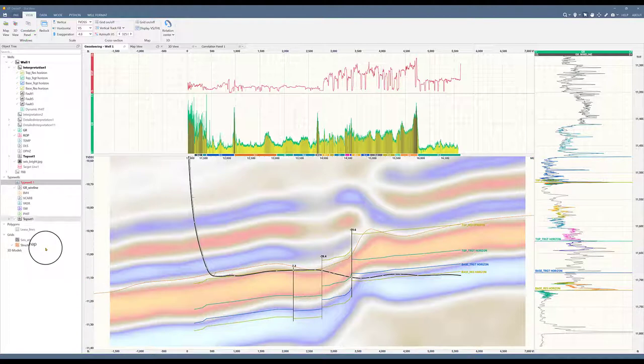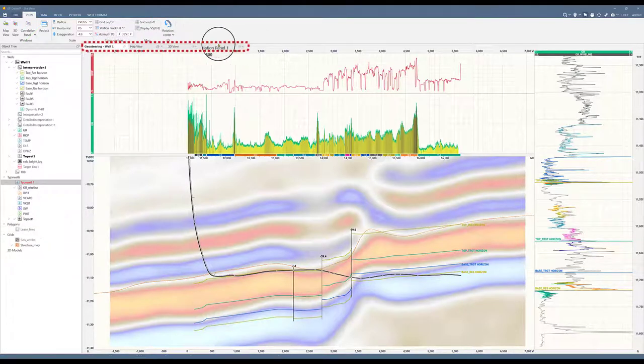Here on the left, the object tree is where all the data that has been loaded into StarSteer lives. In the object tree, you will have the wells that you're interpreting. Within those wells, the trajectories will live, the logs, other geosteering interpretations that you're running, images, tops, target lines, comments, type wells, as many as you'd like, with the logs that you choose to import for geosteering. You can have polygons, grids, 3D models.